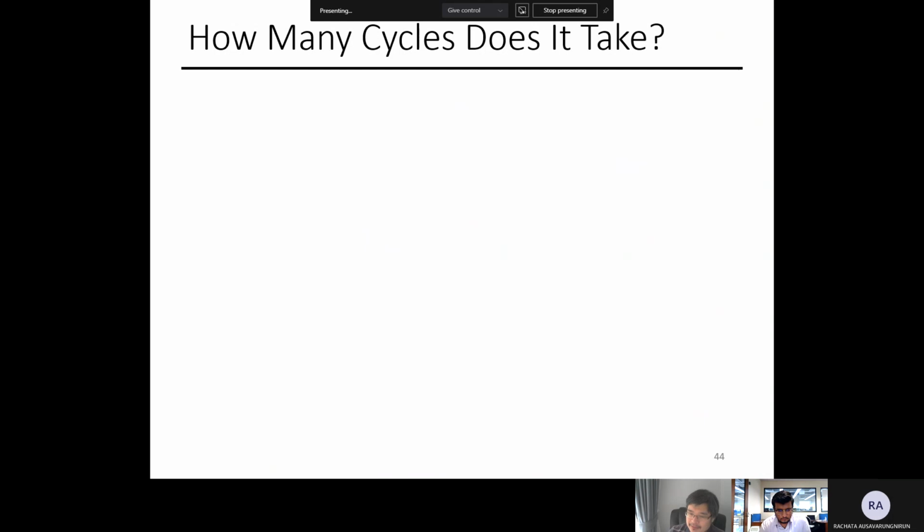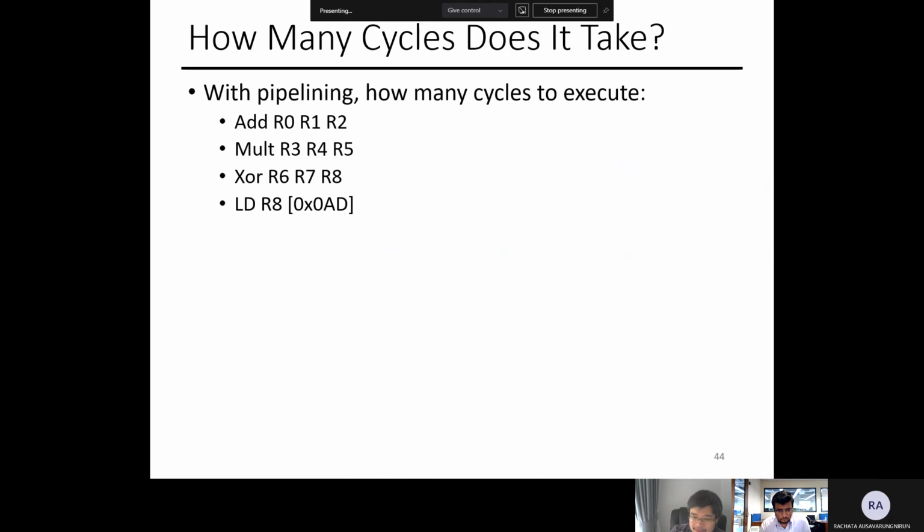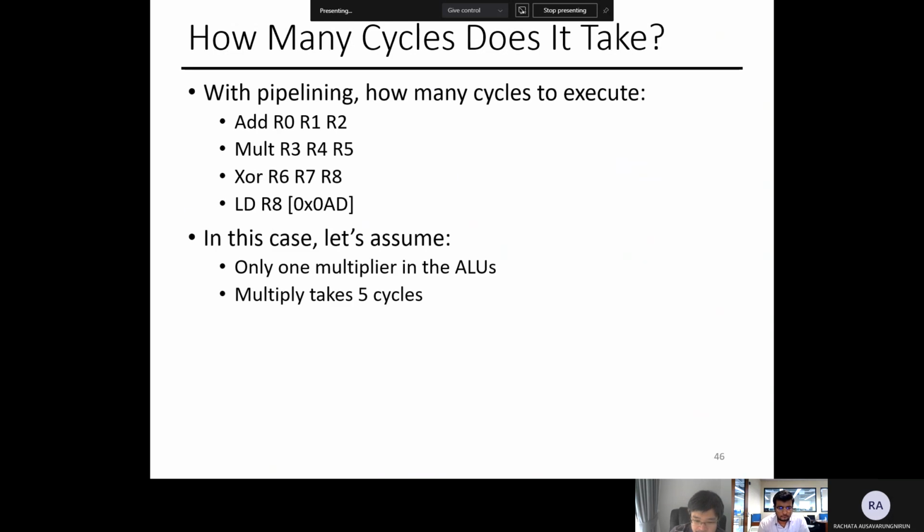So how many cycles does it take with pipelining if I do this instruction again? Well, in this case, we have 5 stages, right? So the add takes 5. But because we pipeline, we just add 1 to each of these, right? Because you basically pump through the pipeline with each instruction. So let me call these instructions 1, 2, 3, and 4. Let's assume for simplicity that everything in the ALU takes 1 cycle, right?